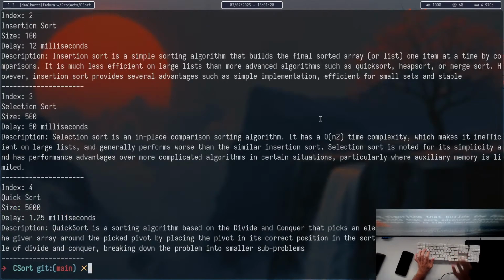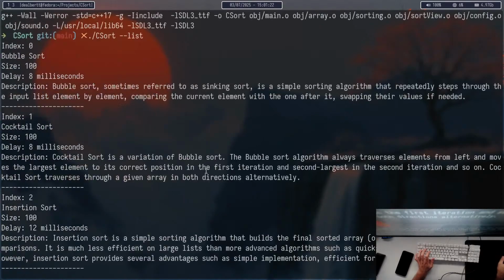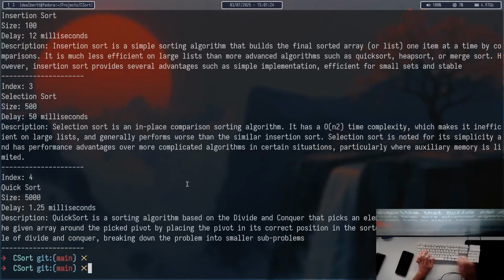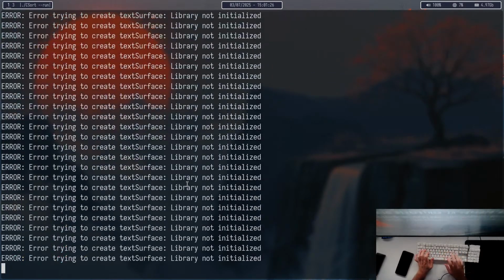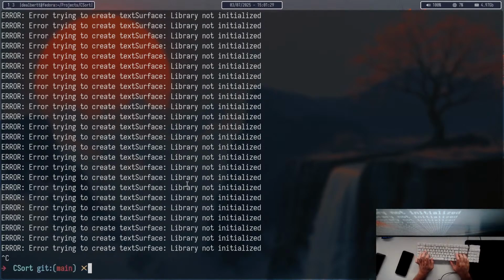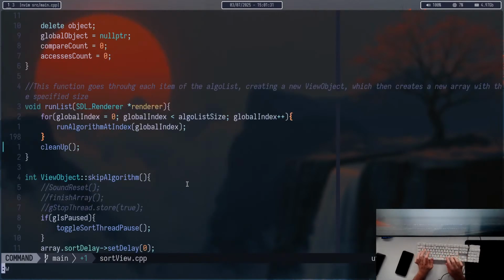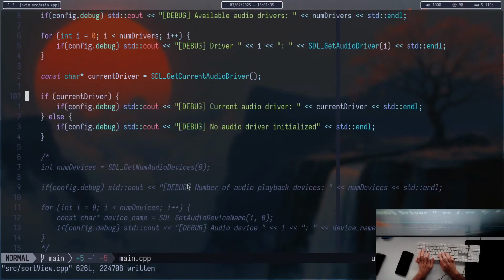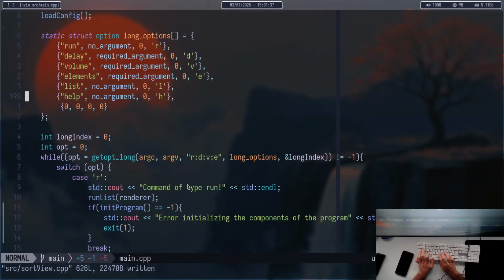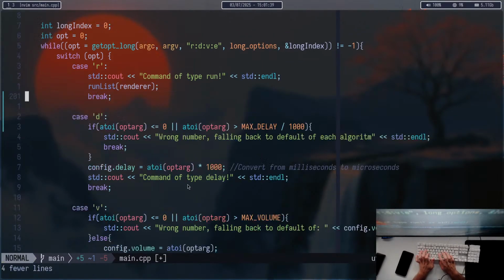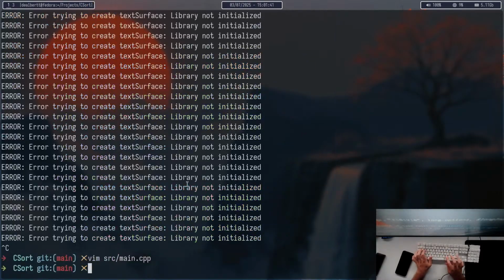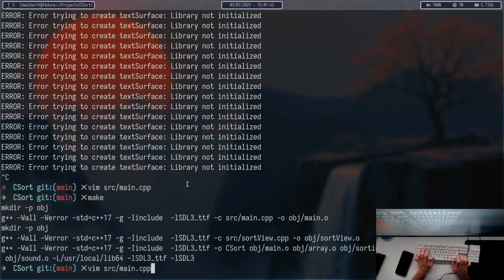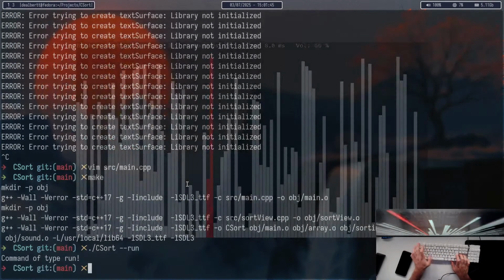Okay, that is now way faster. Now if I say run, then it would run. Okay, it does not. That makes sense because I have run list before config, right? Yep. Makes so much sense.